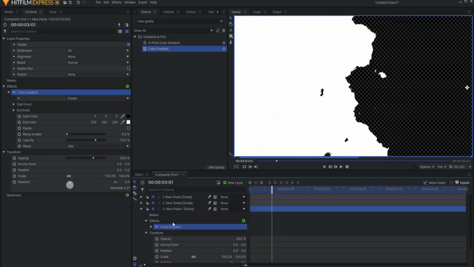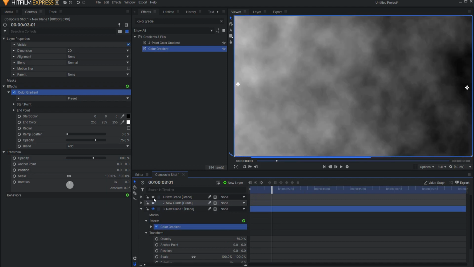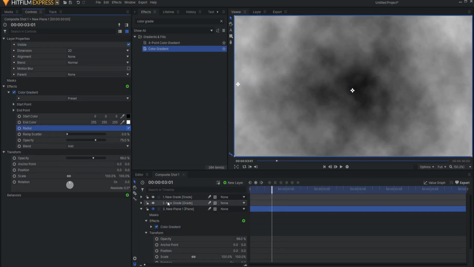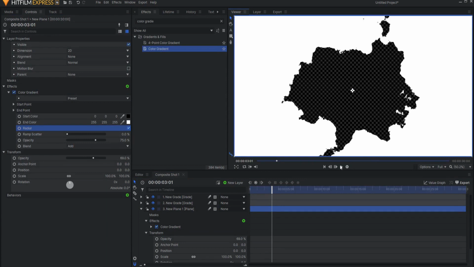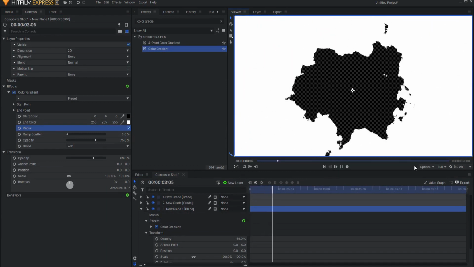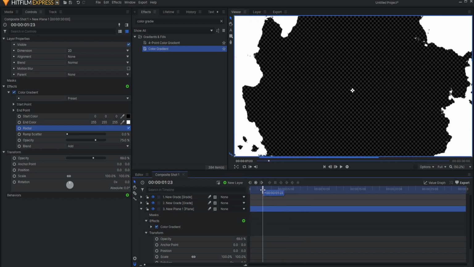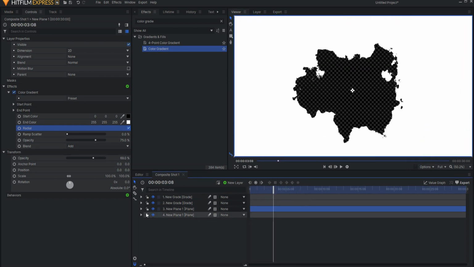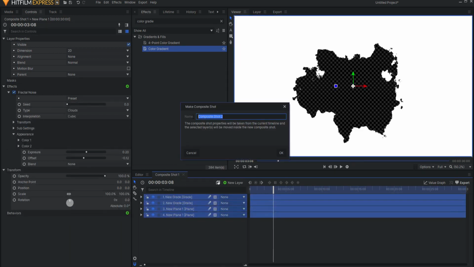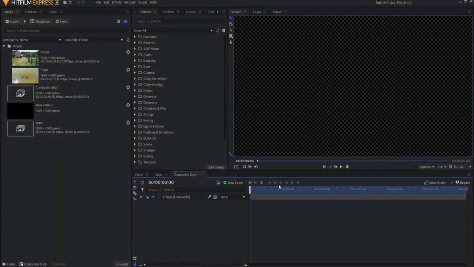Again, if I change the color gradient from being left to right, and instead, let's say that I made it centered and then I used a radial gradient, then when I turn those back on, it will now go from the outside towards the in. Let's just say I want to use that. And so what I might do is just grab all of those, right-click, and make it into a composite shot, calling it the wipe. Okay, so I can use this wipe now to create a transition between two videos.